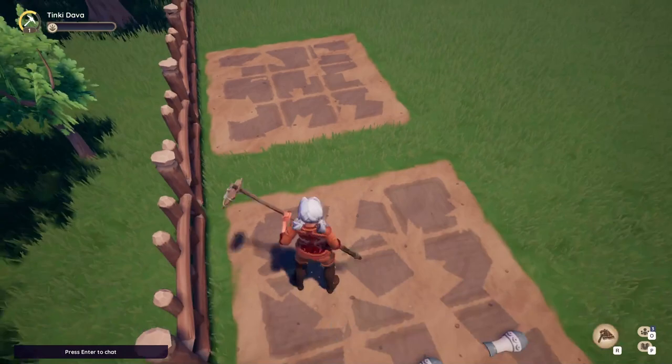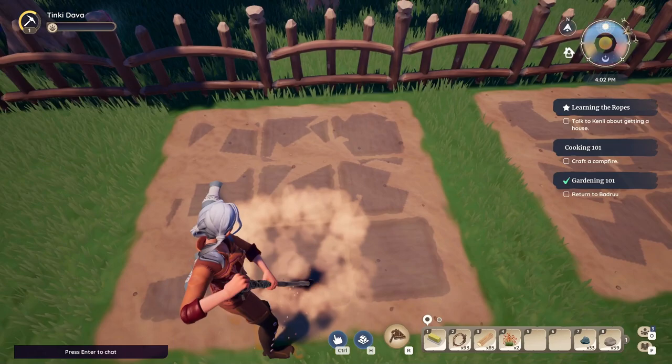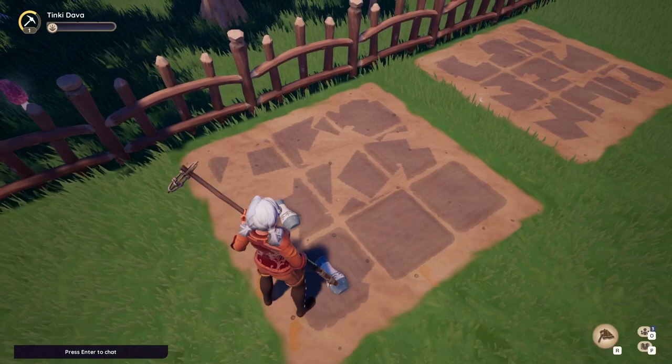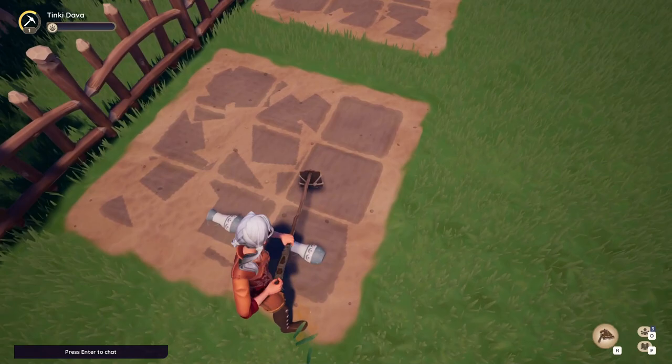So I'm not crazy about this, taking all these times, and there's no meter across the bottom that shows you how close you're getting to having successfully tilled. And as for the quest itself, I had to create one square, that's all. But I was given two garden plots, and I feel like the quest could have been more clear.